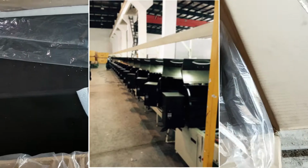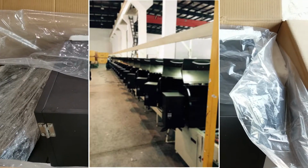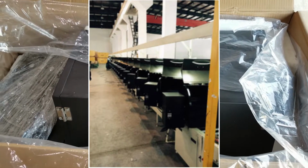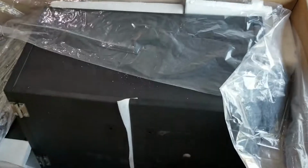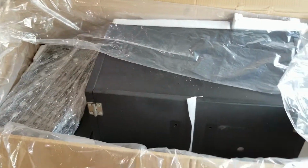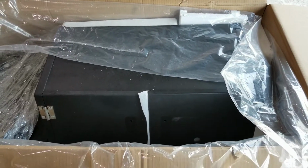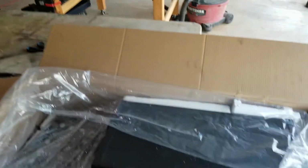But if you go to their website, you can see like hundreds of them lined up, or at least 50 of them or something lined up in their plant. So someone was selling them. I'm not exactly sure why they stopped. I guess we'll figure that out, won't we? Anyway, I'm gonna put you guys down and stop the camera. I'm gonna get a lot of the parts out. I'll put them on the table over here.